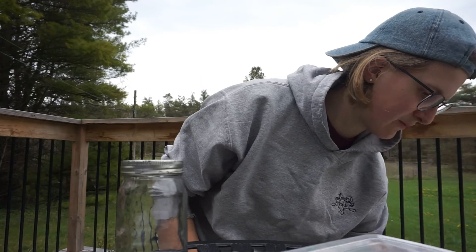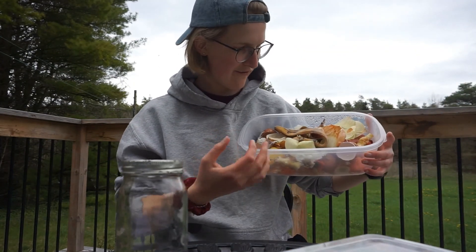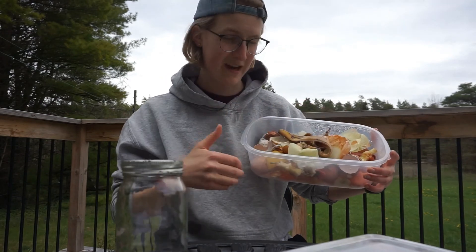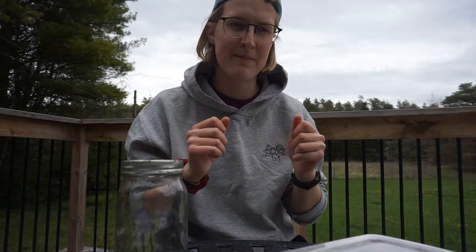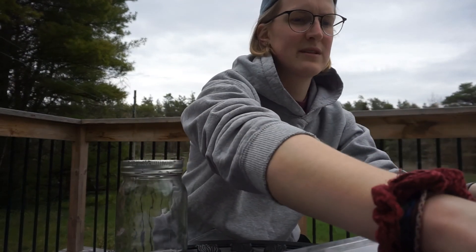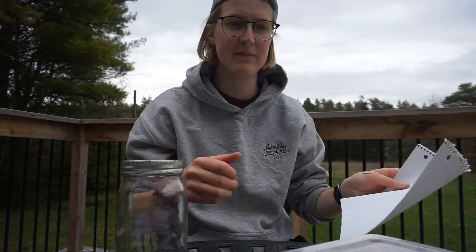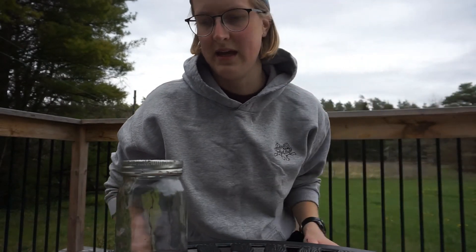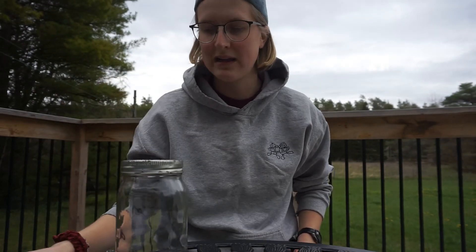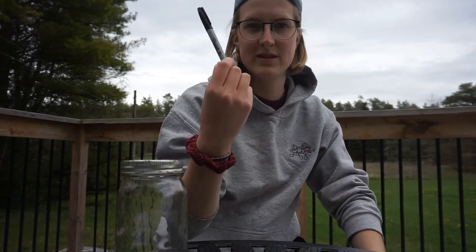You're gonna want some organic food waste — things like onion scraps, eggshells, etc. Make sure that there's no meat though. You're also gonna need newspaper; I don't have newspaper so I'm using some thin notebook paper that I'm just gonna shred really small. And you're gonna need rainwater — I've been collecting it in a pot. You'll also want a Sharpie or some sort of permanent marker.